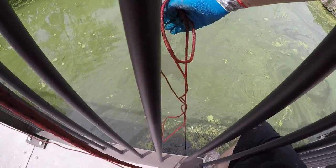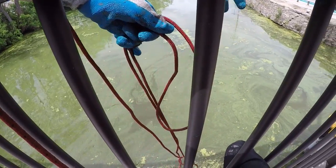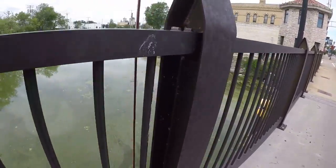Oh, I can't grab it. Not with this one, dude. No way. Oh my gosh, you guys, my arms. I'm trying to find it again. I dropped it and now I can't find it. There it is, guys. I just clung onto it right there.